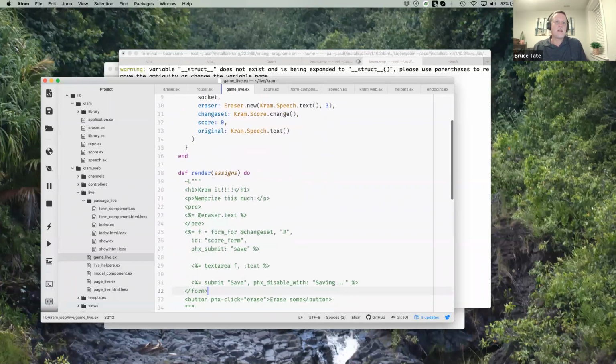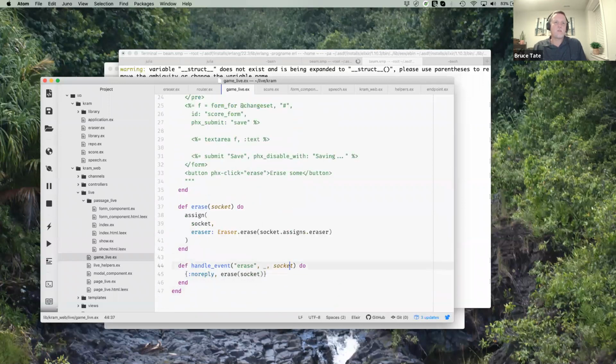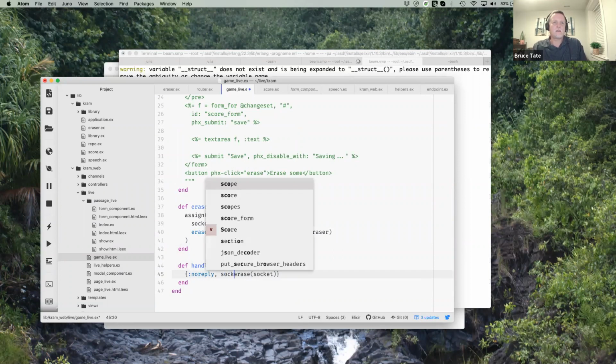And so this is going to do a save. So one of the things that we can do is make this our save, right? Right. And this we can do this socket, erase. And I know you hate me now.